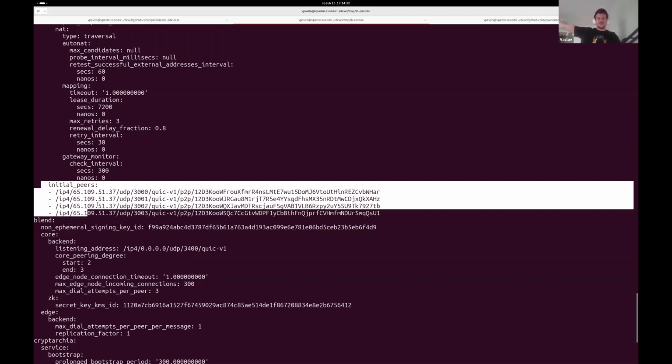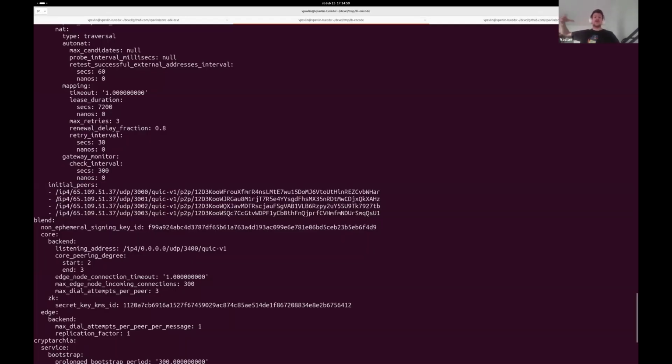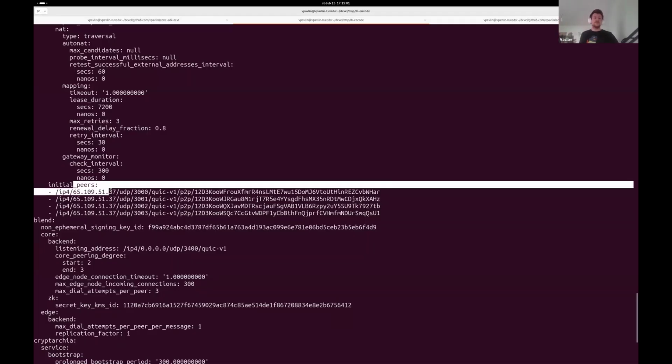This is obviously anti-privacy if it was a real blockchain node or a real setup, because if you connect to our nodes as first nodes, then we can trace you and see who is setting up a new node. So eventually, when there is a bunch of running nodes, maybe you have some friends that are running nodes, you ask them, give me your multi-address, and you put it there explicitly, and you bootstrap through your friends rather than through a centralized set of nodes.